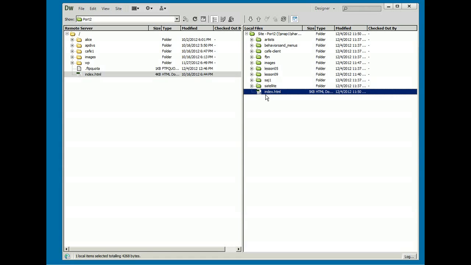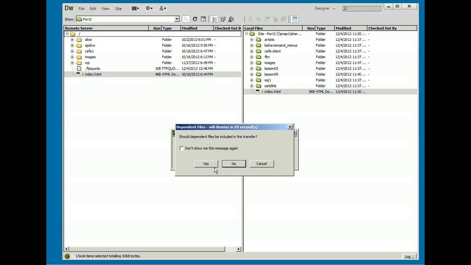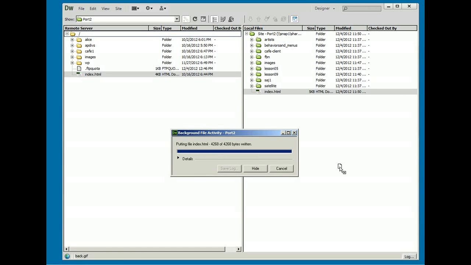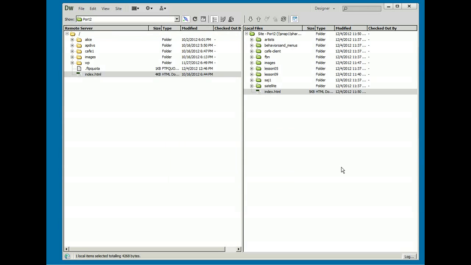So here I go. I'm going to pick up index.html from the right, and I'm going to take it. Of course, it goes up to the high left there. It goes right on top of that little unnamed folder at the top. I'll say yes to bringing dependent files along, just because whatever. Doesn't really matter. Those are the images, and they were already there.